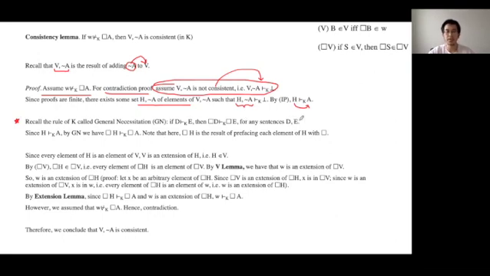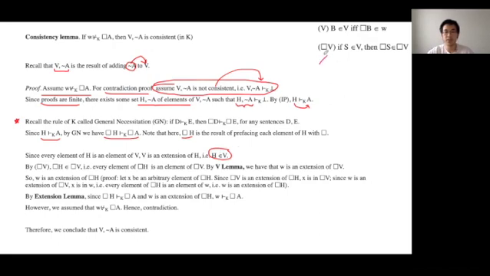If you want to recap, you can go back to very early on in this lecture. I went over this. Now, since we have that H proves A, by general necessitation, we have that box H proves box A. As a notational thing, box H is just going to be the result of prefacing each element of H with box. Now, since each element of H is an element of V, because we obtained it up here from the fact that V and the negation of A proves bottom, we know that V is an extension of H. In other words, we'll write that H is an element of V.